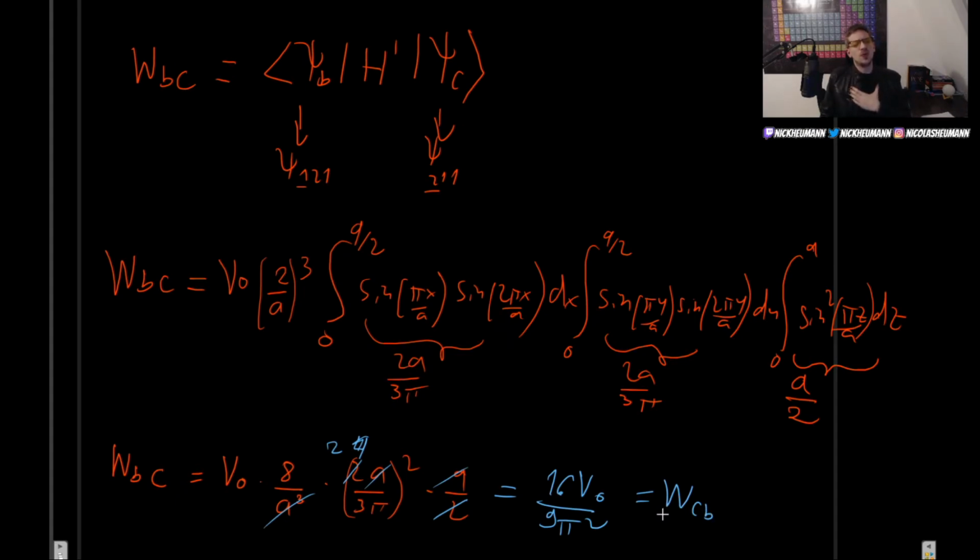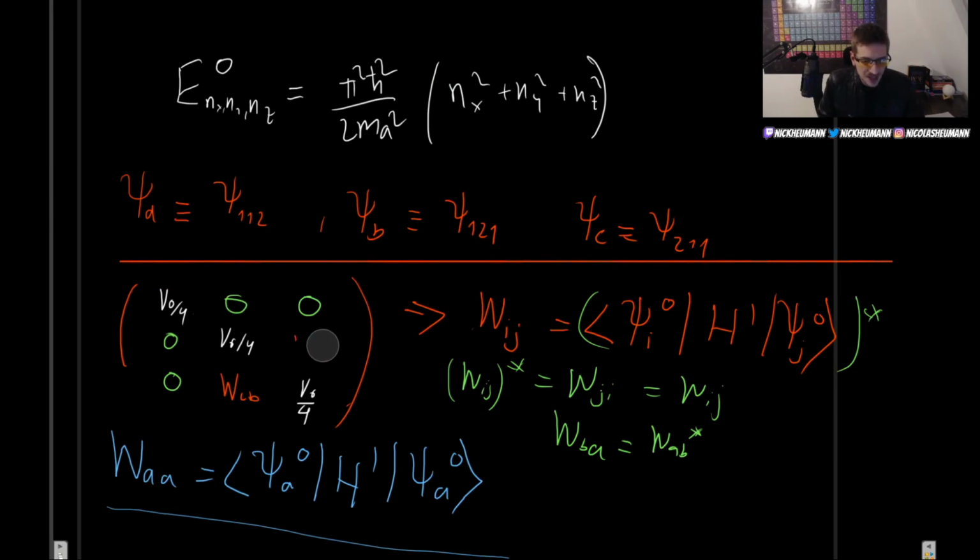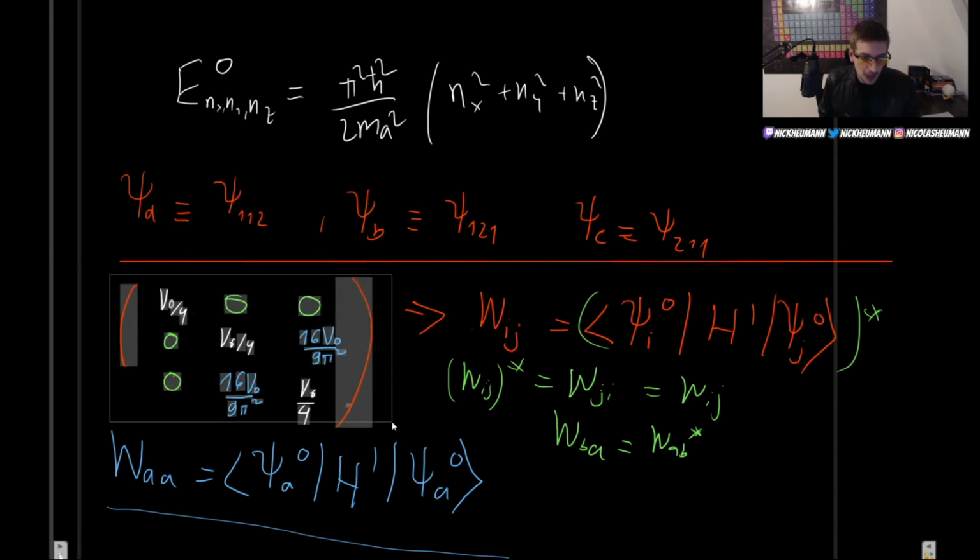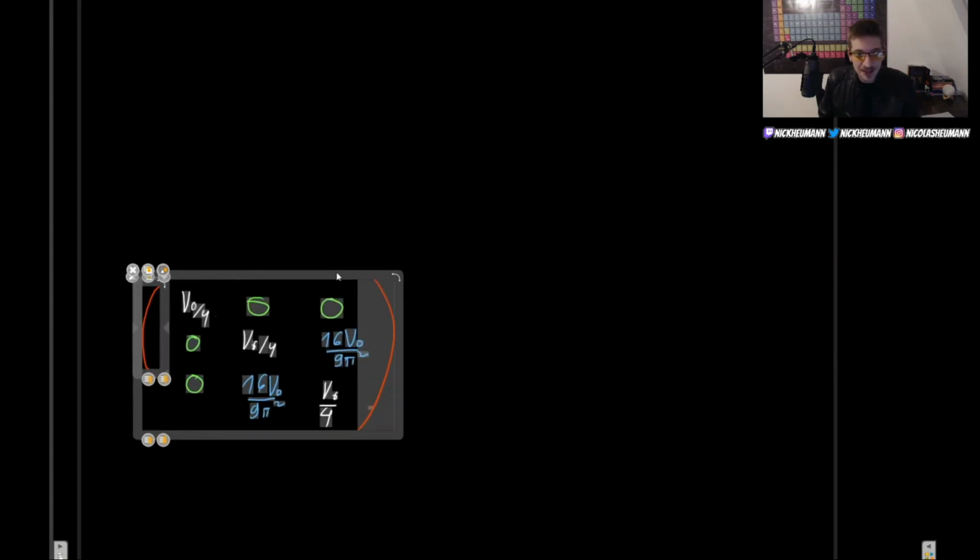Ooh, nice, right? Oh, this is so nice. So this means now, going back to our matrix, that we have now found every single one of these. So this is now 16 V0 over 9 pi squared and 16 V0 over 9 pi squared. But the fun is only beginning, because now that we found this matrix, we are only really getting started with the problem, because we now have to find the eigenvalues. So let us now take this and simplify it a little bit further, because we will have to manipulate it, and of course we want it to be as easy as possible.